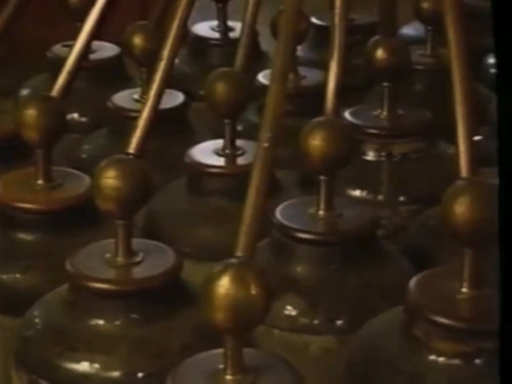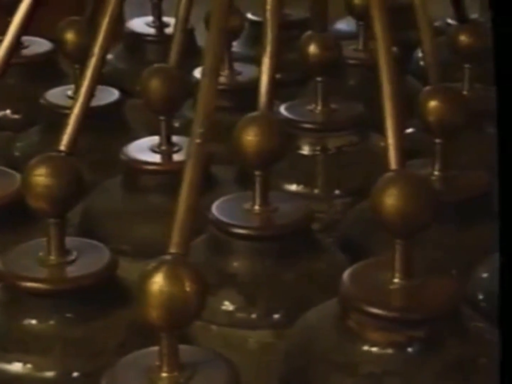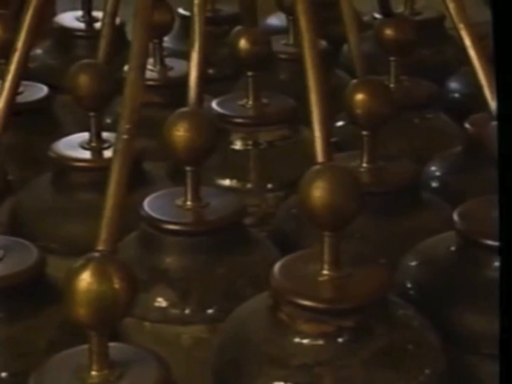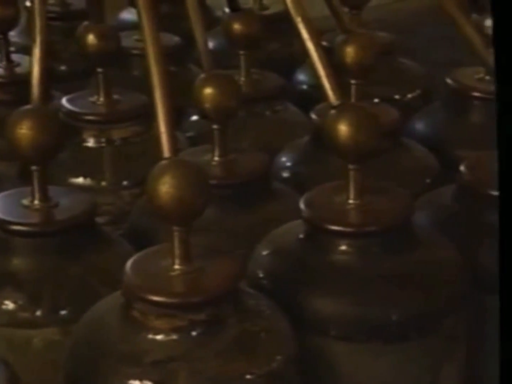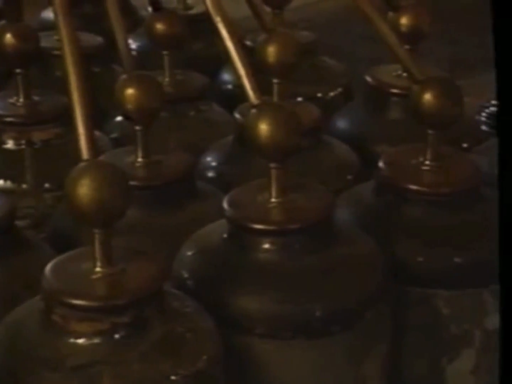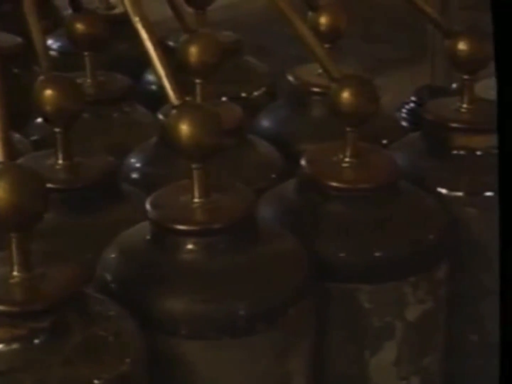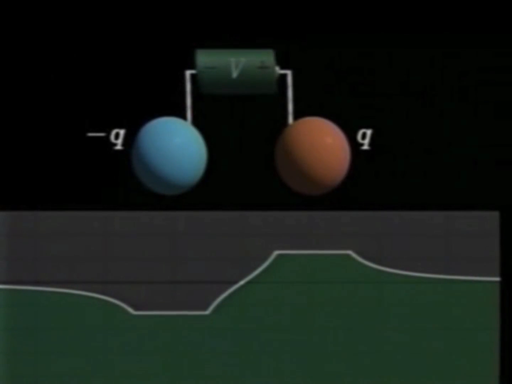Others assumed that when they charged a jar with electricity, they were adding large amounts of electricity to it. But Franklin knew better. And with his knowledge, he was the first to figure out how a capacitor worked. He realized that the electric fluid was neither being created nor destroyed. It was merely flowing from one place to another. In a Leyden jar, it was flowing from the conductor inside the jar to the conductor on the outside. In other words, the Leyden jar was the first primitive electric capacitor.